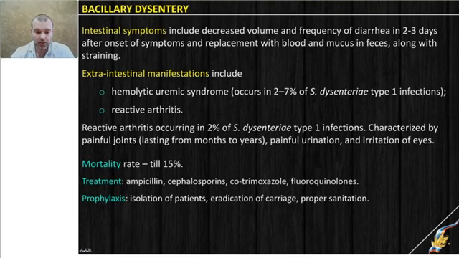Common measures of sanitation, of course, should be used. Isolation of a person who is confirmed with shigellosis until complete recovery. You always need to identify the person who infected your patient, because the disease is person-to-person transmitted, so it is obligatory to find out the source of infection. If it is a carrier, then eradicate carriage. And of course, the main task for the government of the country is to provide proper sanitation measures.